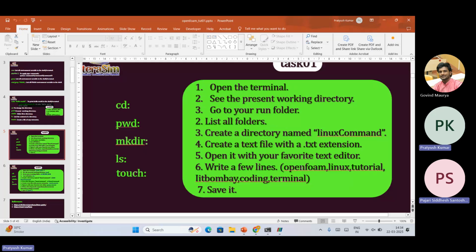Just open the terminal and see what the project directory is, and try to go to your run folder. Then list all the folders and create one directory named Linux command. And give the Linux command folder a text extension.